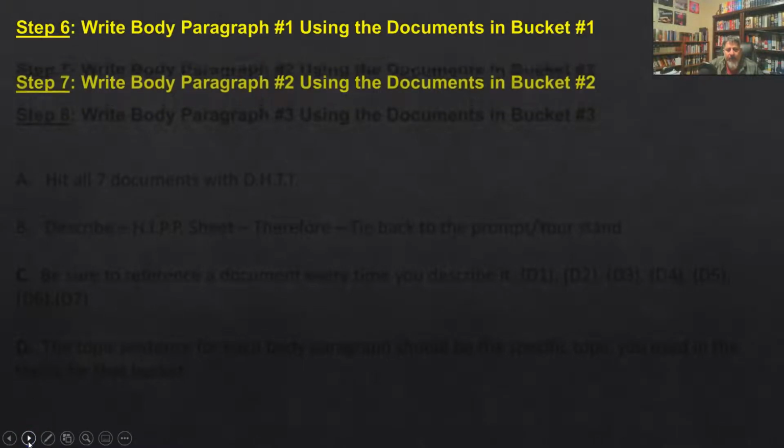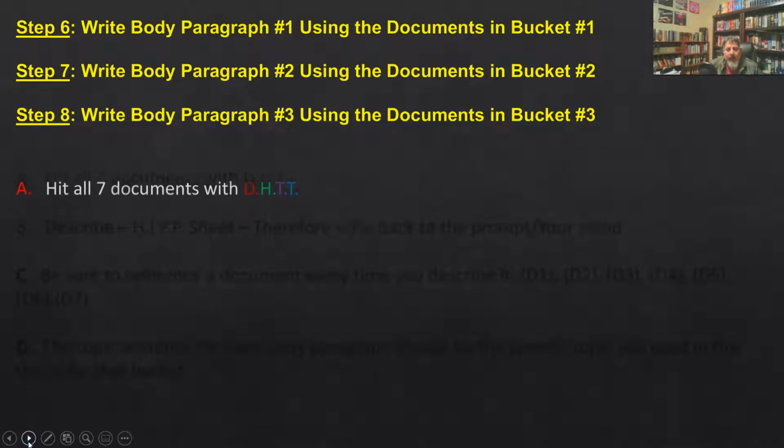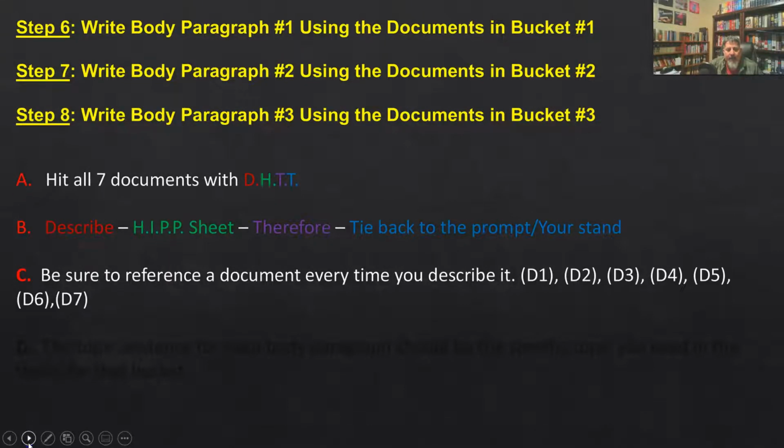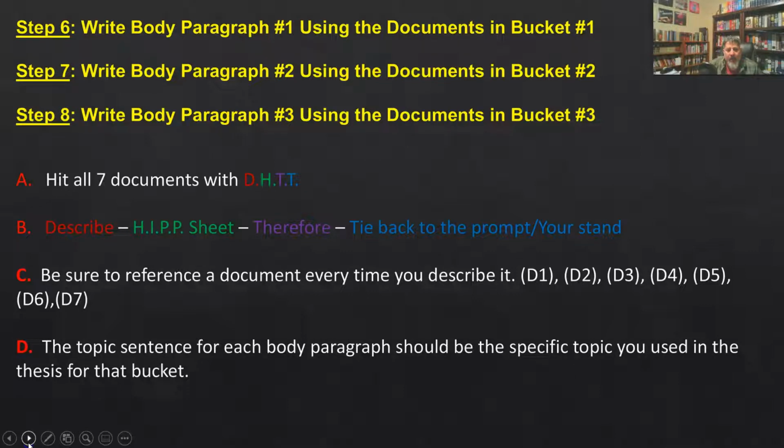But I want to make sure you know what they're looking for. I posted something in Teams the other day. I saw on the AP World History Facebook group, like 6,000 AP World History teachers, a teacher was talking about how their kids keep writing really good English essays. Remember what we keep saying all year? So it's not just us, but a good English essay will get you an F in AP World History, and a good AP World History essay will get you an F in English. So keep that in mind.